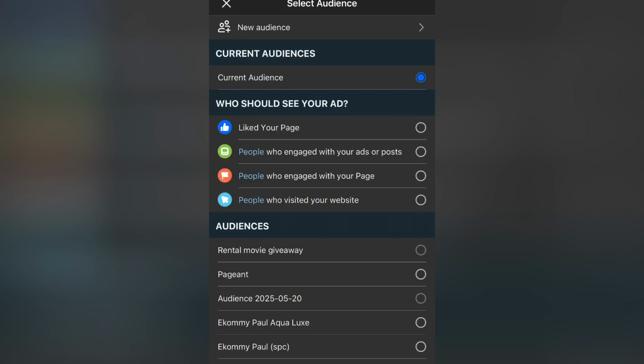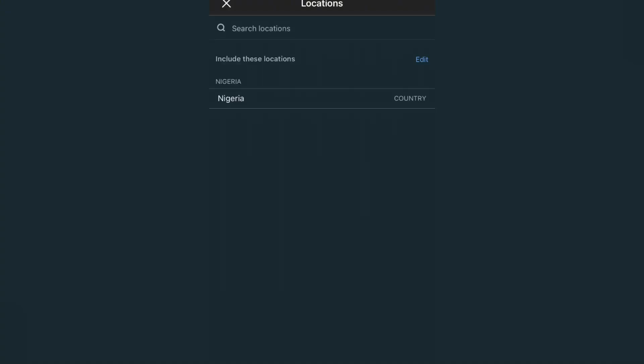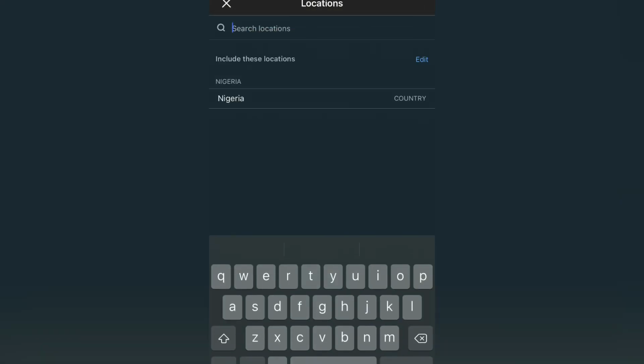So one thing with ads is you get to test different things and then determine which one is working better. All right, so let's say I want to create a new audience. I'm going to click on here where it says include this location, and then we'll edit it. So if you want to target people in specific locations, say for instance that you want to maybe host a seminar and you want to be able to target people in your particular location, you can actually go on to do that by clicking on edit, and then instead of entering the entire Nigeria, you can just click on search location and then start to type in the locations where your target audience are located.